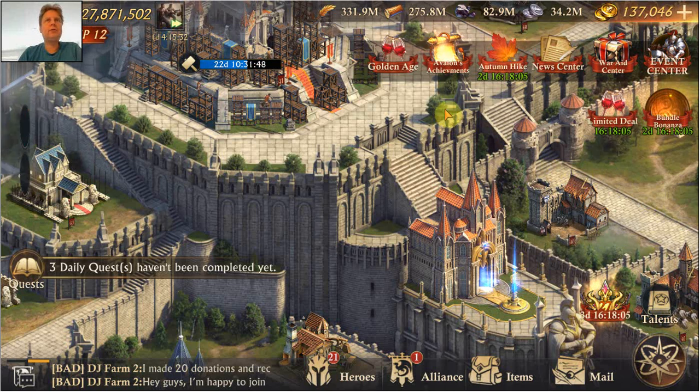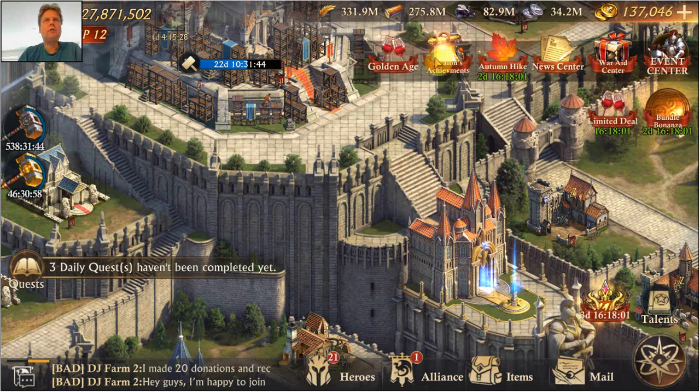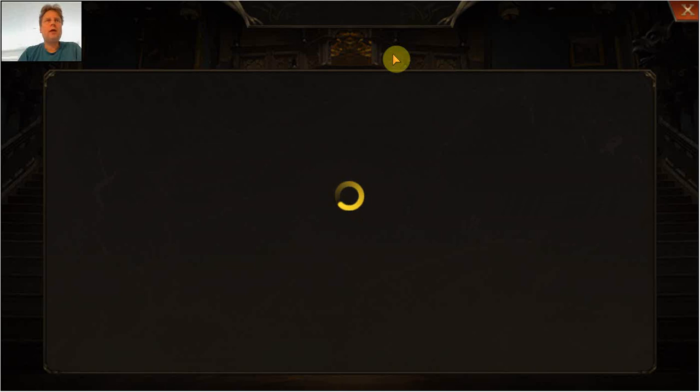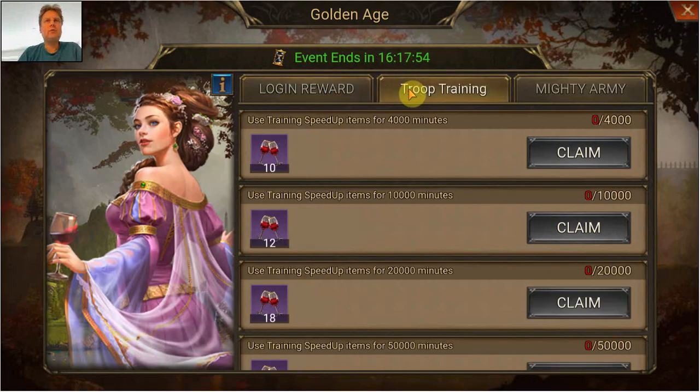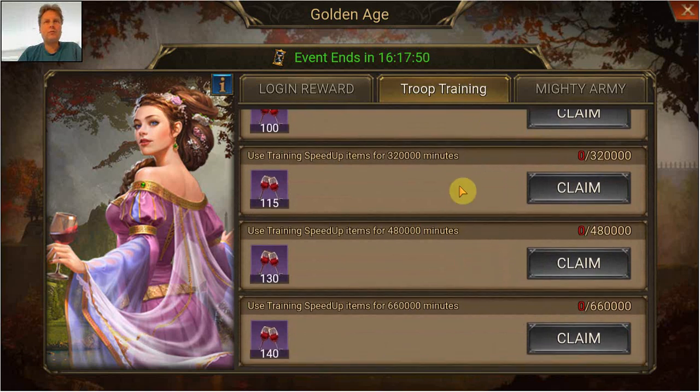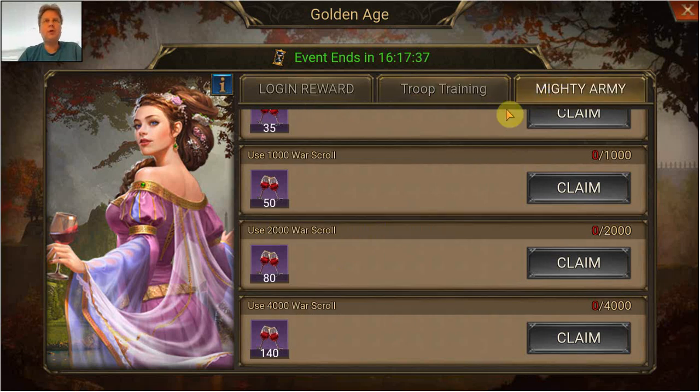Hi, in this video I'm going to have a look at the 5th day, I think already, of the Ultima Hike Golden Age event. Today there is the troop training. I'm going to try to score quite some credits here, the wine rewards, hopefully get to this point. I think the other one is a bit of a stretch. Can also not do too much in half an hour.